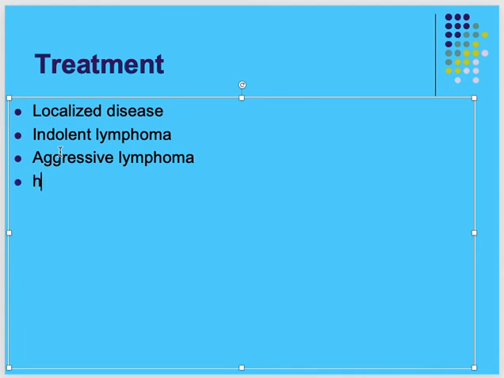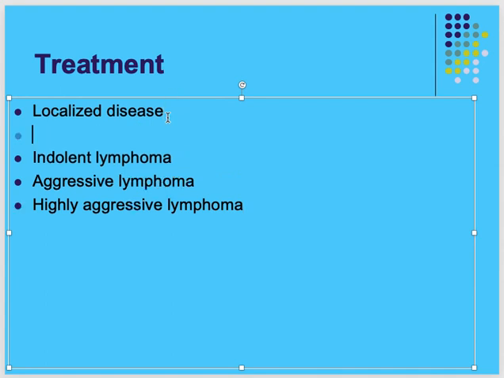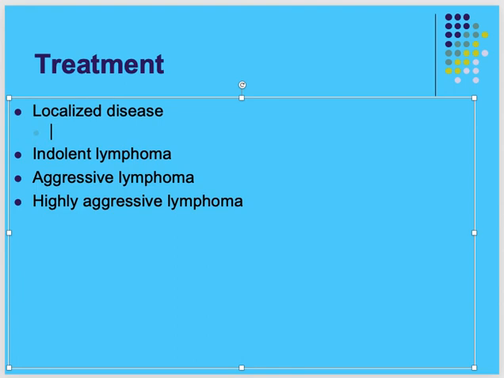Many of the patients are suffering from highly aggressive lymphoma. So again, the treatment depends on what type of patient it is and which sites are involved. For example, localized disease, either in the brain, abdomen, bone, or head. Radiotherapy can be done to destroy the cells of that specific site.